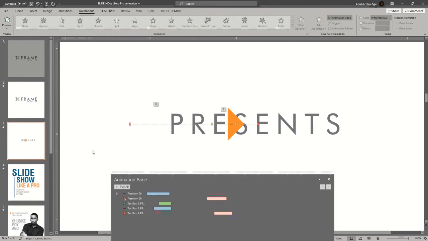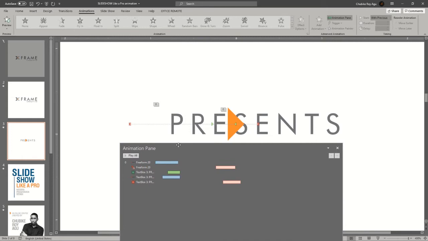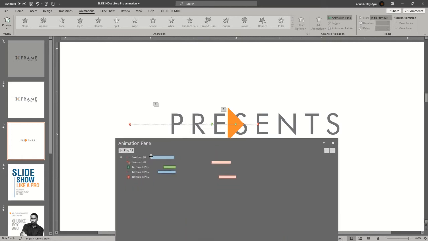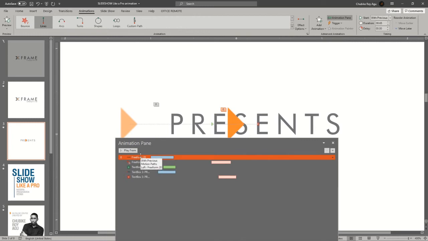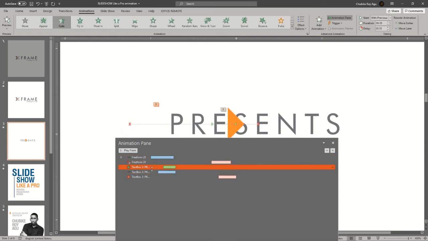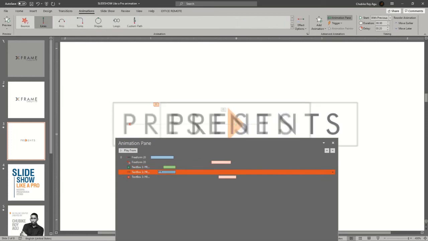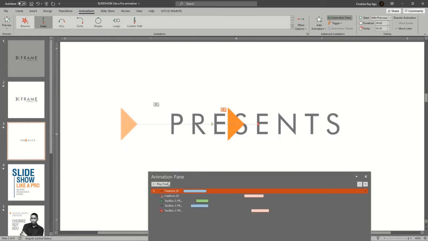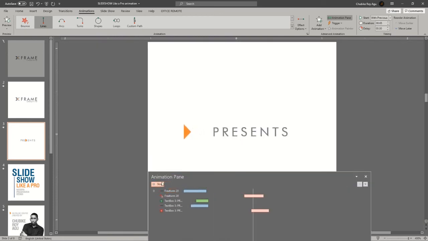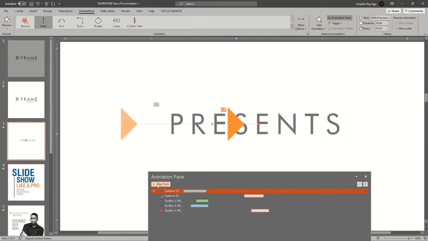Now, looking at the animation pane of this particular slide, of course it's much smaller because it only has fewer objects being animated. As you can see, there's a movement animation for the arrow into the center of the screen, and another animation out when it's done. Then the text box also has its own animation. This is a fade animation, and this also is a movement animation and a fade out. So if we play this slide, let's just see what it looks like. See that? Very simple, very basic. So now watch the timeline again. This is where they all come in, and this is where they go out.